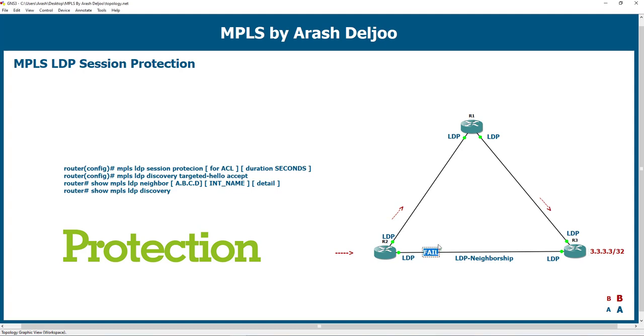And then, because the link is flapping, the link is in up state after some seconds. Now R2 should first establish OSPF or other routing protocol neighborship, and after the OSPF neighborship comes to up state, the LDP session can be established. And after LDP session establishment, label binding messages can be exchanged between the two routers. But we have a problem here. What is the problem? When the link comes to up state and OSPF is in up state, it means that OSPF neighborship is now established between R2 and R3, and then LDP neighborship is established between R2 and R3.